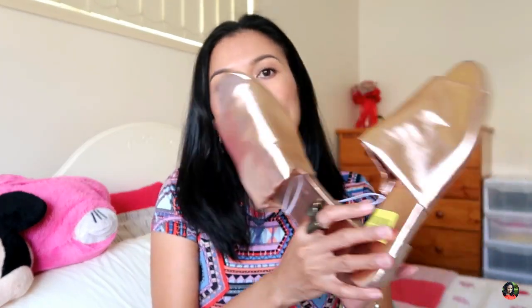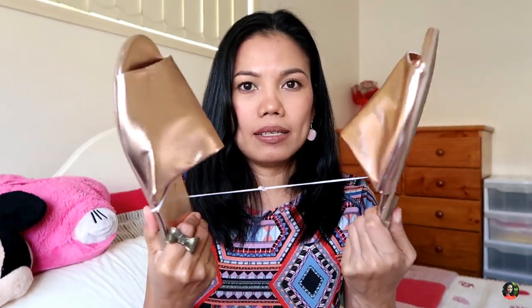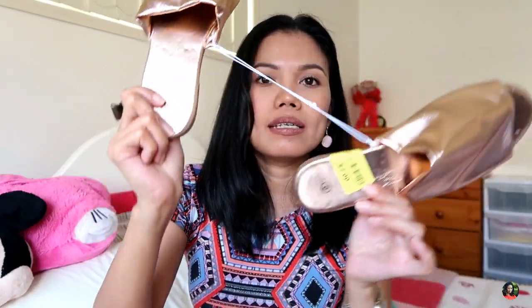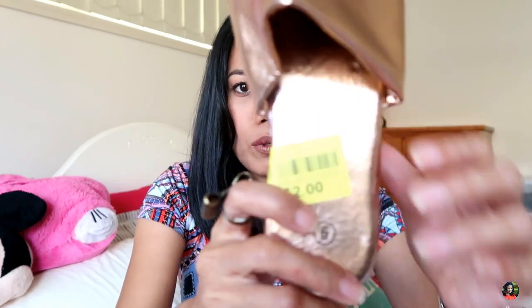And then next one, I have another rose gold in here. This one is super shiny. As usual, I think they have a silver in this shade, but I only got the rose gold. I'm into rose gold at the moment because ang cute niya lang kasi. Siguro I'm gonna wear this on Christmas time pa, para mag-fit sa season. I don't know the original price because the tag is missing. So, I got this for $2.